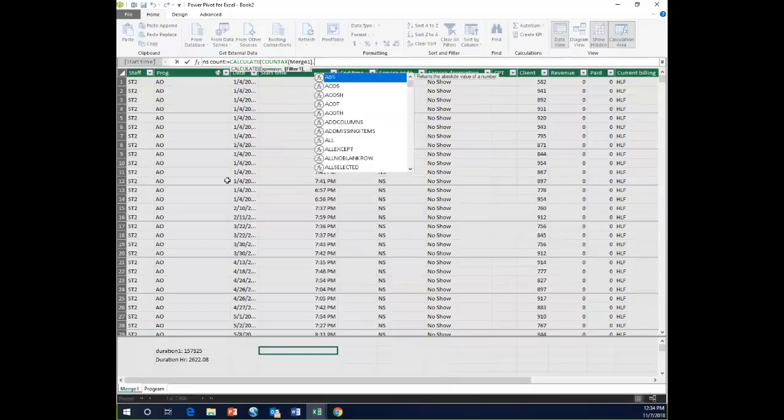And my filter is going to be my merge field, merge one, service code, equal to no-show.